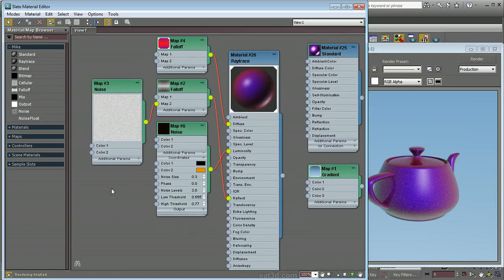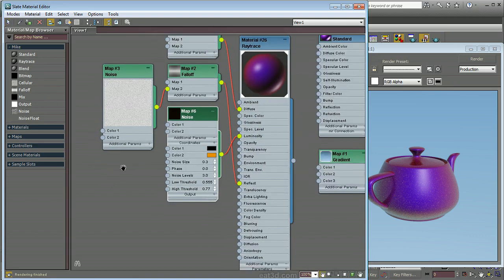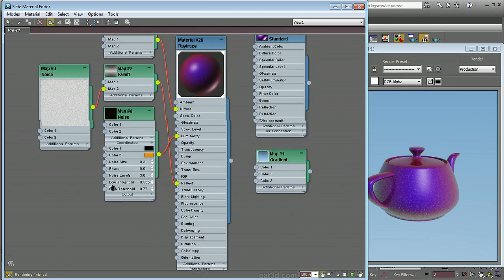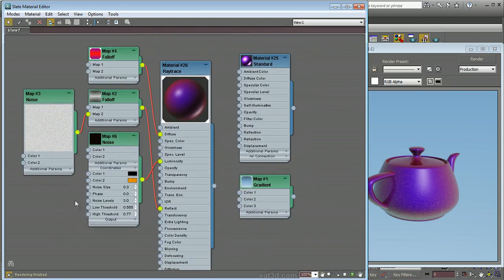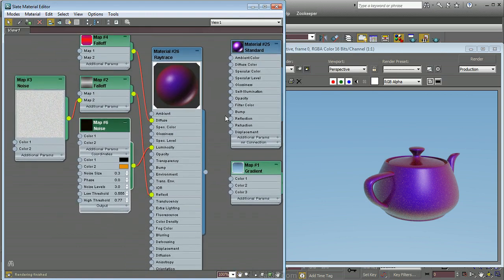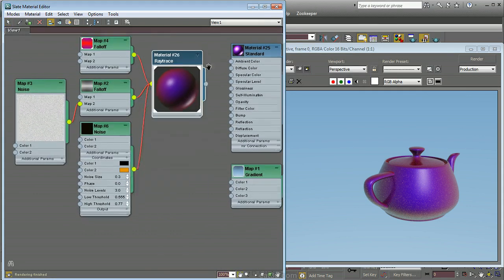And for the most part, I've not had to use too much of the parameter editor here. So we can close this out and just use these additional parameters. You can also see I haven't had to use much over here of the material map browser. So I may just press O to get that. And that puts us in a much better situation where we're working with just the schematic view here. We don't have to be as restricted in the space that we are. We can always pop back those windows when we need to. So I can go in and just minimize this.